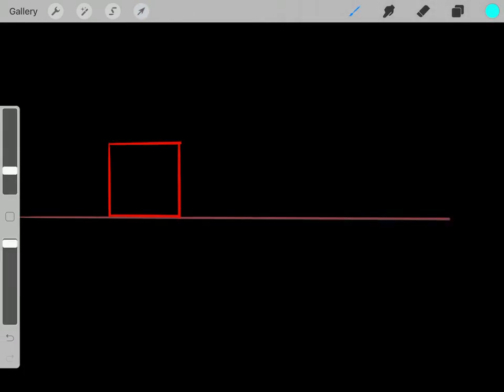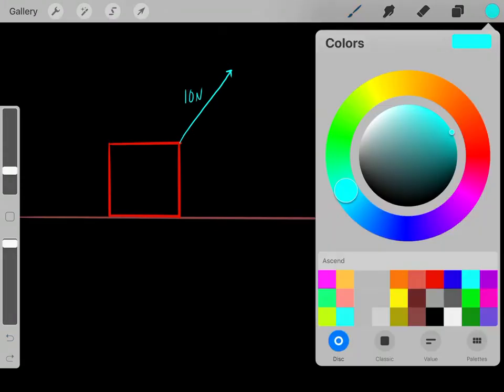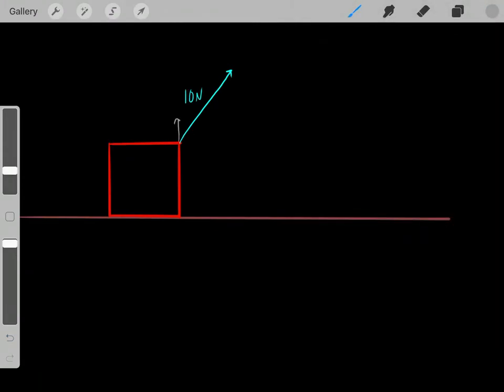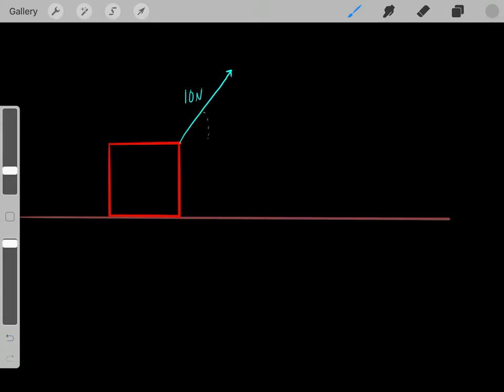So let's say we applied a force in this direction of 10 newtons. We know this force has a component in this upward direction, and it has a component in this x direction. We know this force is made up of components, an x component and a y component, and these two components add up, creating this net force of 10 newtons. So if we have a 10 newton force in this direction, let's say this is 60 degrees from the horizontal.